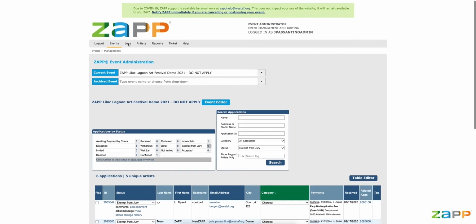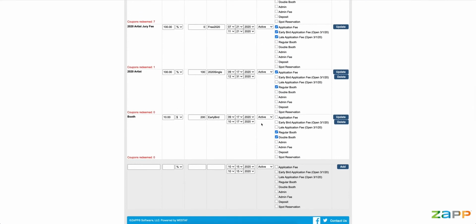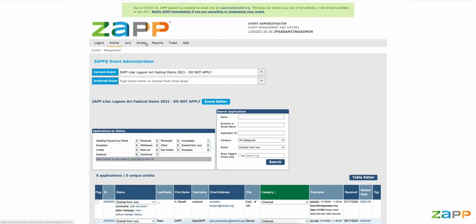So what a lot of events are doing is they're making coupon codes for artists who purchased, say, a single booth, and then an artist who purchased a double booth, and applying those coupon codes just to those specific products. And so you, as artists come in, you will want to cross-reference them with their artist application, or if you pulled the spreadsheet for your income breakdown report from last year, you want to cross-reference them to figure out what booth size they paid last year.